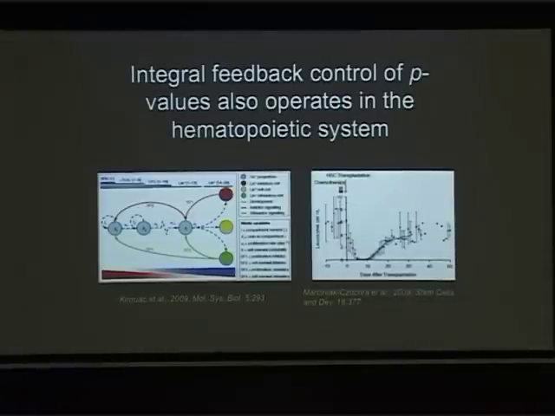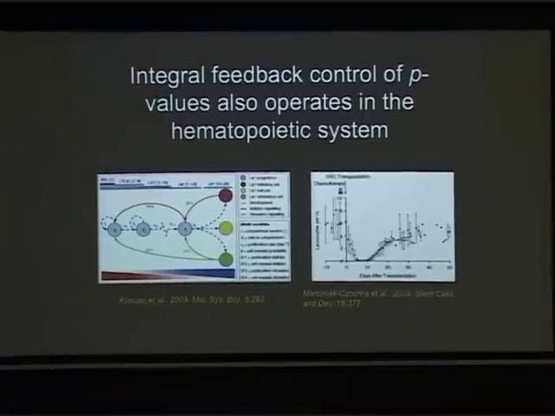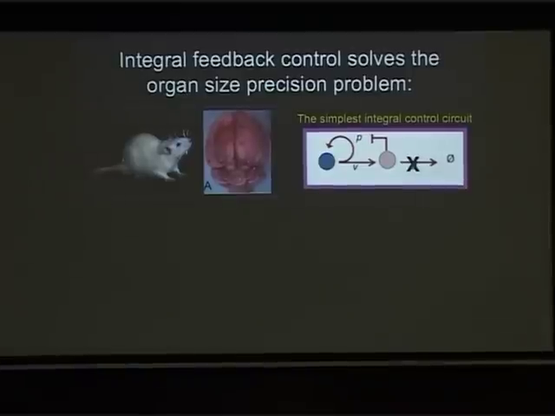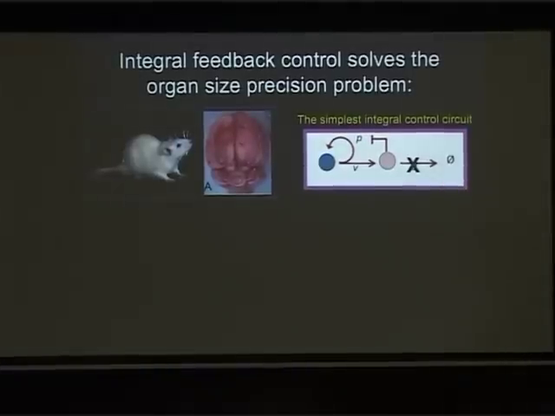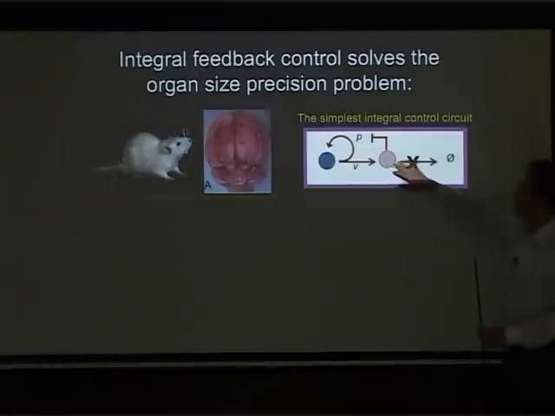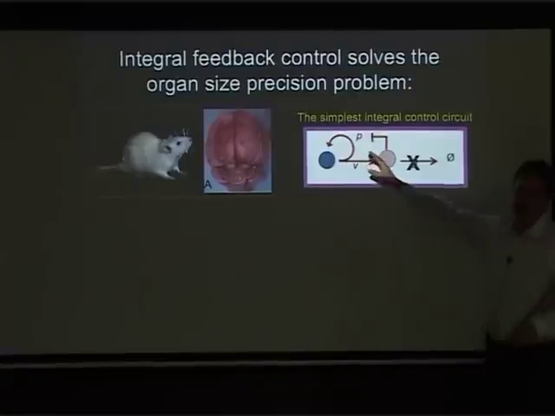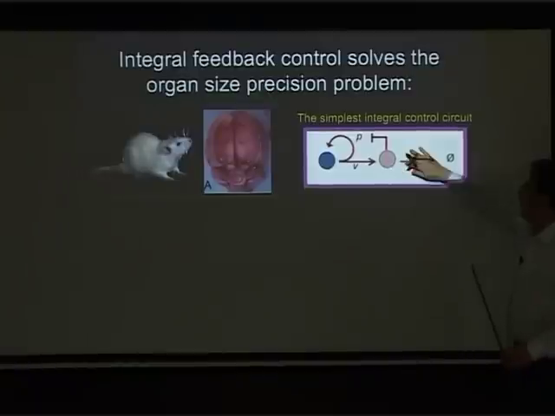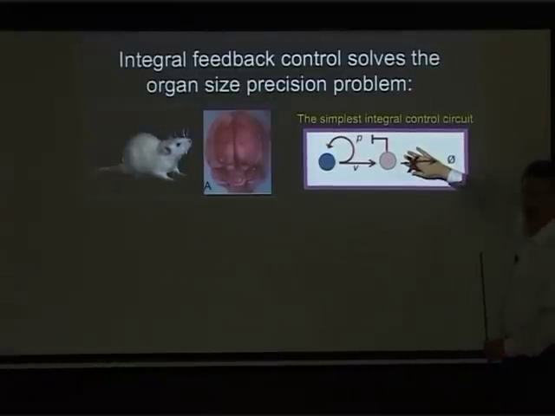As is often the case when you have integral feedback, it's very useful, and so you use it again and again. The interesting thing, which is a little counterintuitive, is that you can use the same integral feedback to solve this brain problem that I posed before. So if I just take that same circuit, now I'll just have one stage instead of two, just for simplicity. So a stem cell and a terminal cell. And I take away the death of the terminal cell.